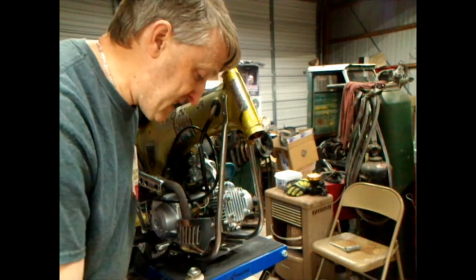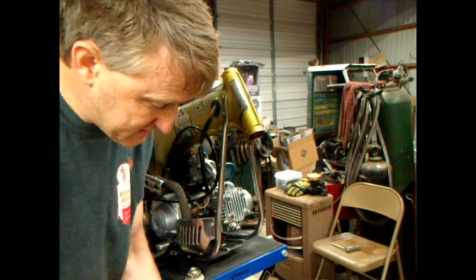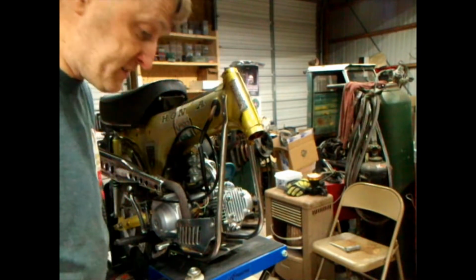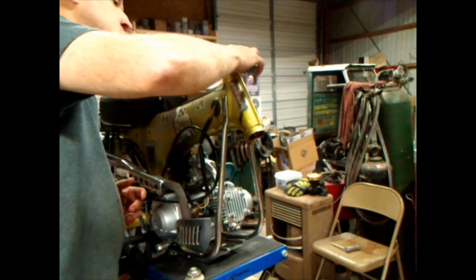Okay, they're sitting in there all nice and pretty. Try to set it down there level some way. Don't bang it around too much. Don't let them fall out. But anyway, we'll put some grease up here.